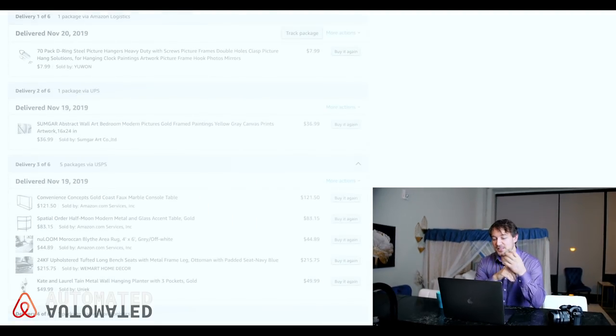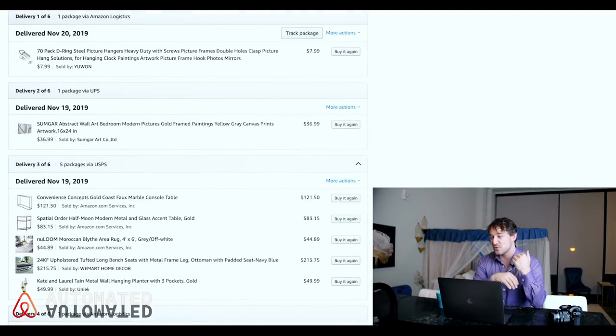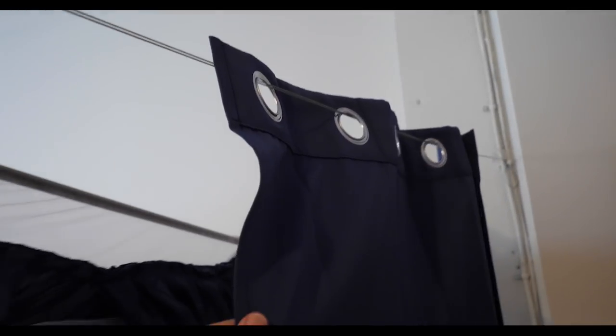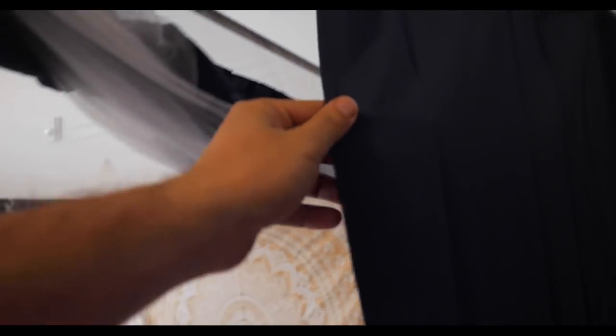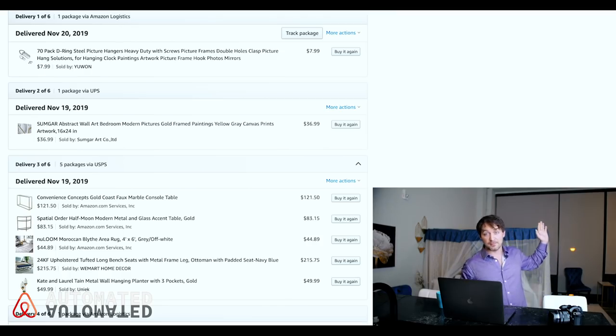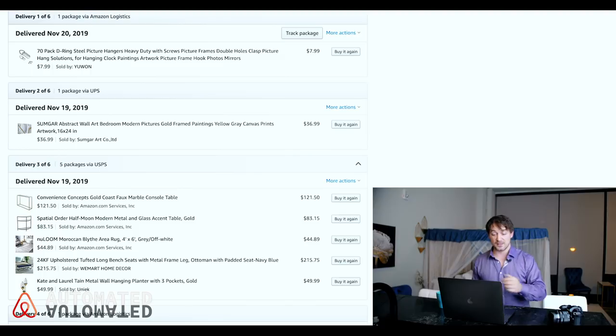The first thing you're going to find kind of odd about this shopping list is there's these D-ring packs. Let me show you why we didn't show you this in the tour. This canopy bed is against so much window, and all these are down right now, but that sun comes in and comes in hot. So I created this curtain that you can pull off the wall and create kind of like a blackout curtain effect right next to the bed, without me having to buy blackout curtains for this much wall or this much window — it would be an insane cost.